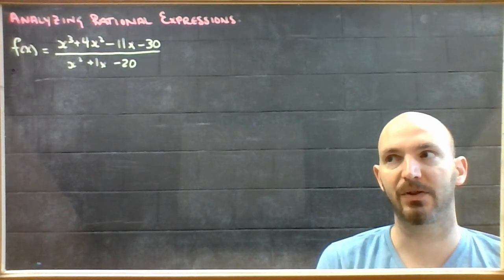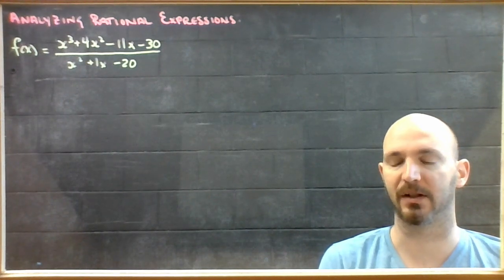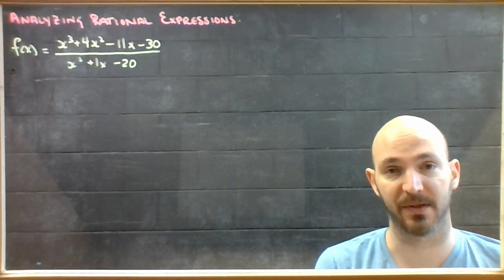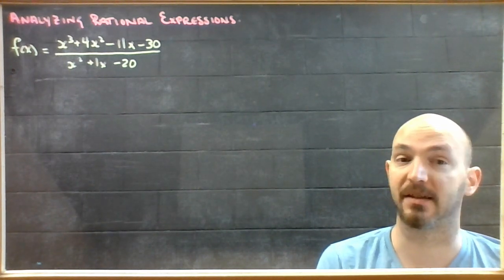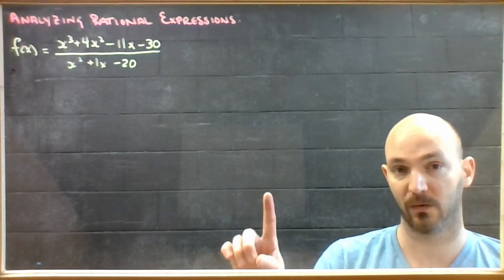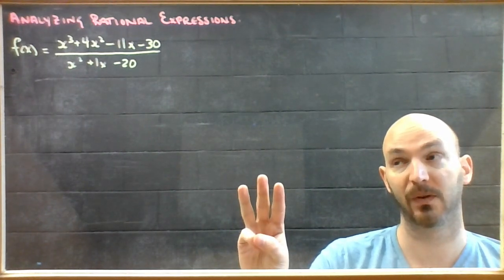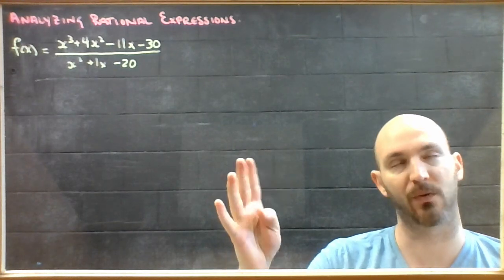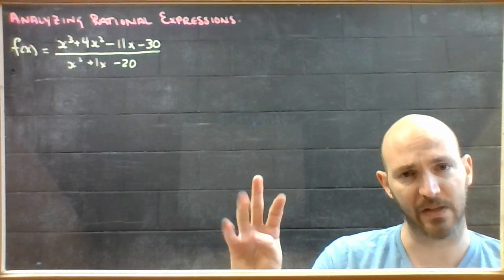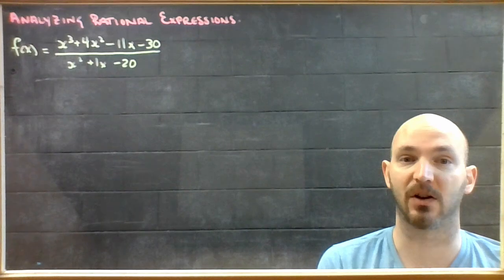Alright, so we need to get a series of features for this function in order to sketch it, and these features don't change when you go to more complicated composite functions. And I mean, we did this as well when you did the translations and transformations of basic functions. You needed y-intercept, x-intercept, location of any vertical asymptotes, and location of the end behaviors, or horizontal asymptotes, depending on what kind of function it is. So with those 4 features, I should be able to sketch any function. So I just need to start hunting them.